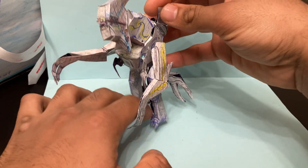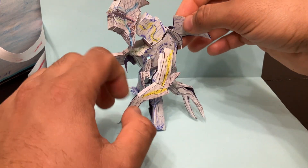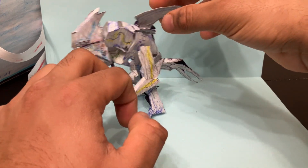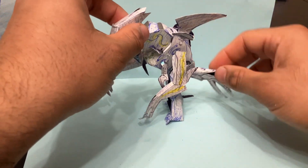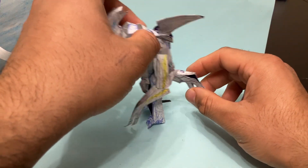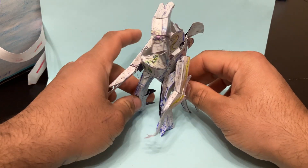The kaiju does stand without the stand, but you really have to rely on the tail to do the job. Because of the way the kaiju is designed — most of the heaviness is up top and the legs are below — the tail is the only thing holding it. You just have to fiddle with it to get it to stand and then pose the legs.